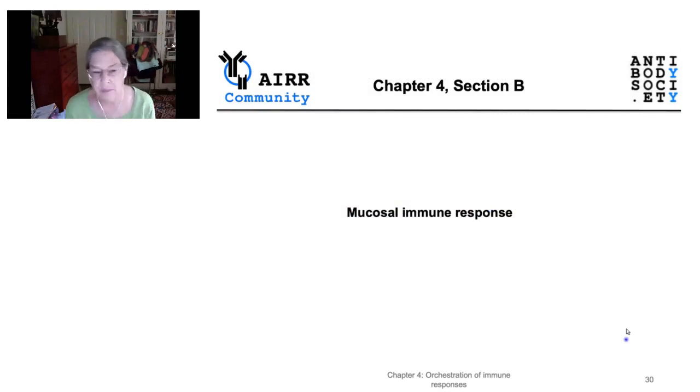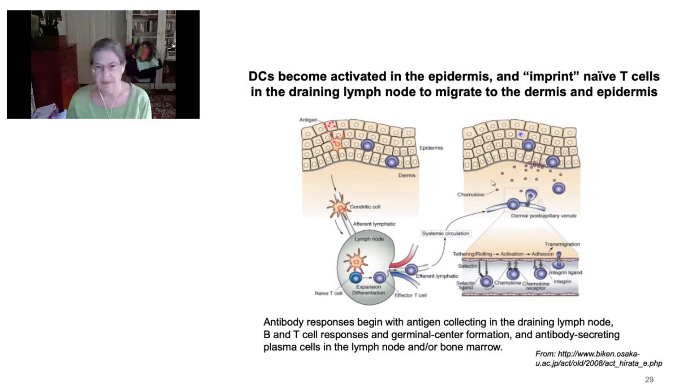Okay, so what about mucosal immune responses? Oh, and let me just go back for 1 sec. So this is kind of what's happening when you get vaccinated. Again, you know, it's not B cells going into your skin and secreting antibody. Why would they do that? You need the antibodies systemically, so in your tissue, throughout your tissues, to protect you.